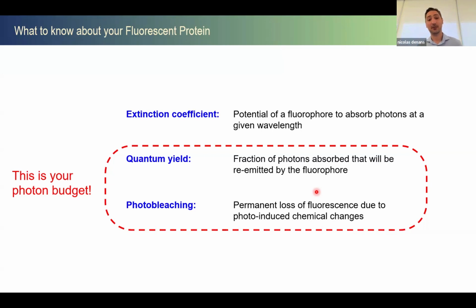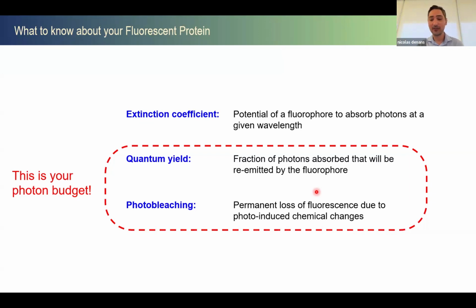And so if you think about it, what do you think is most important, the brightness or the photostability of the fluorescent protein? Well, if you look at the literature, they will tell you brightness, because if you look at any paper where they make a new fluorescent protein, they always claim to be the brightest fluorescent protein in the world, right? And so brightness seems to be something that should be extremely important.